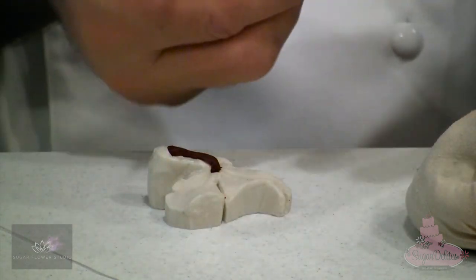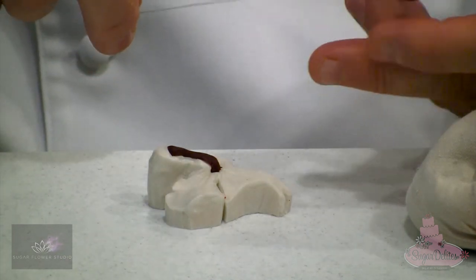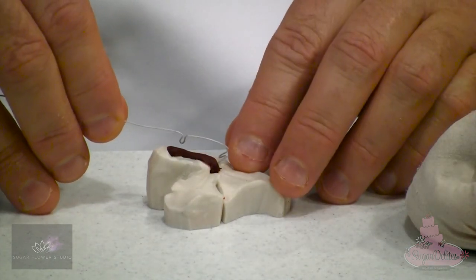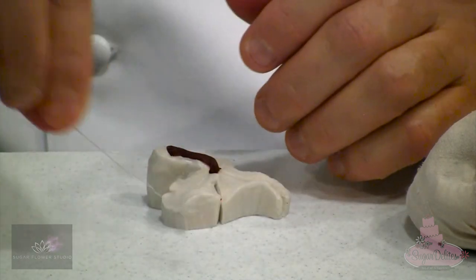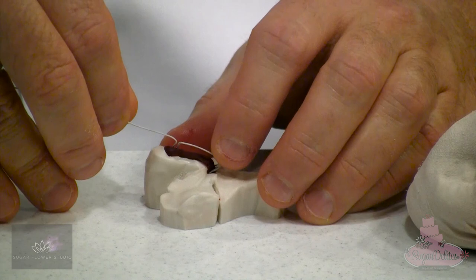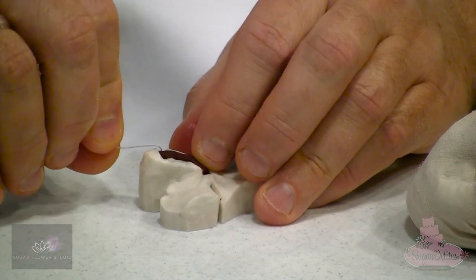And then you're going to insert the wire that you previously made. So taking the wire, making sure that you have the two wires at the front facing backwards. No need for any glue at all. You can put the wire into some water and then just spin the excess off if needed. This paste is very sticky, so I'm just going to place and push that down onto the inside first of all, and then direct this top loop at the top, the hook there, just pushing that down as well.